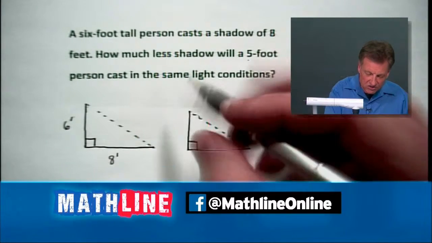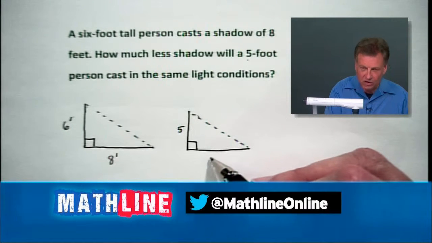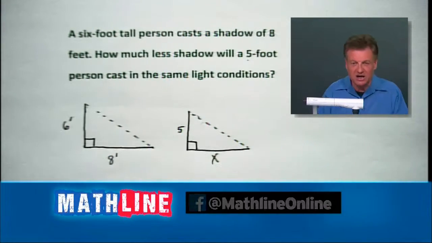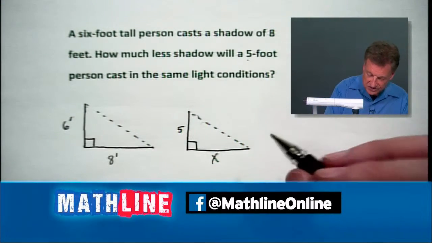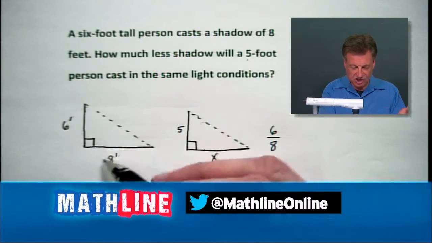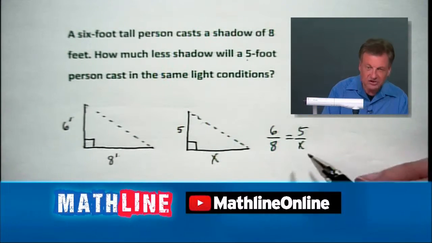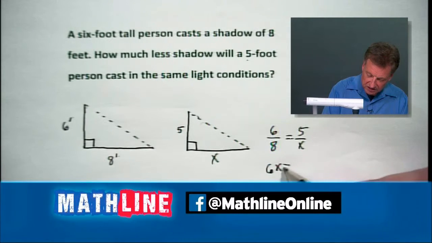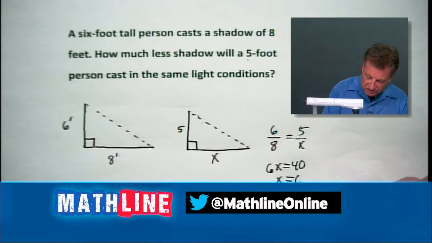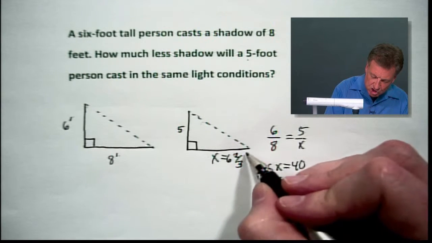Now, how tall is this? Our person over here is 5. And we are trying to figure out how much less shadow. Oh, my goodness. Well, let's go for it here. We'll find out the shadow. We'll subtract it, right? So put an X right there. Set it up. How about it? 6 to 8. I like that. Height to shadow equals height to shadow. Cross multiplying. Let's see where it goes. We have 6x equaling 40. Let's do some quick division. I think that's going to give us 6 2/3. All right? So this is a 6 2/3 foot shadow.